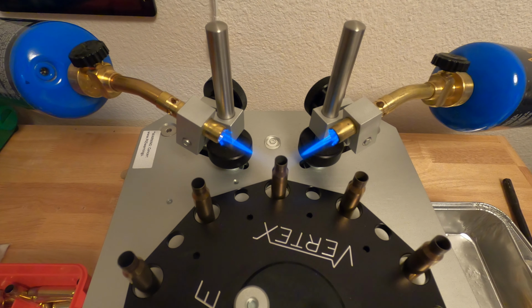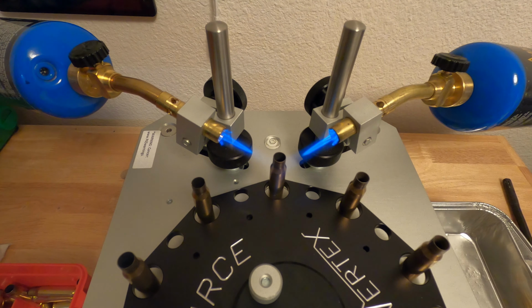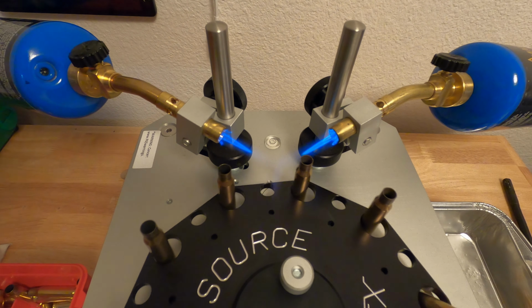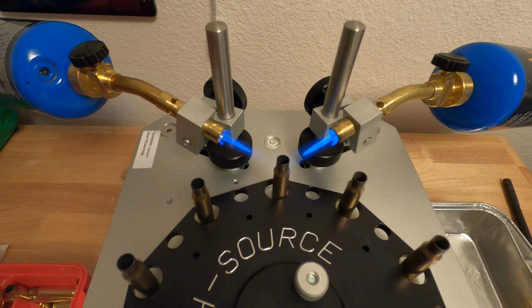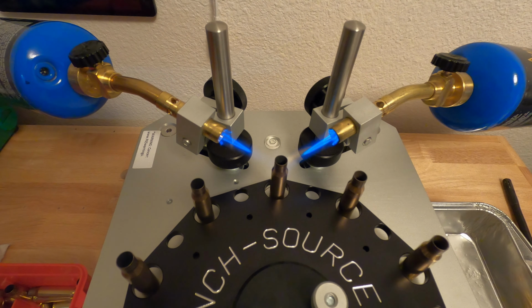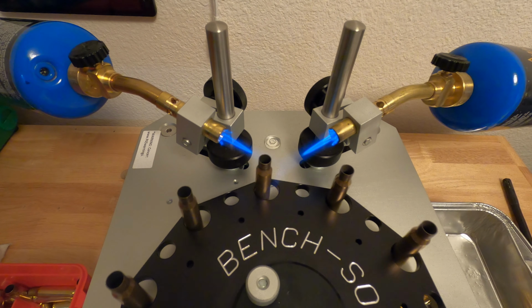Basic setup on it is I try to keep that blue flame about 1 inch from my shoulder neck junction. I think I'm going about 5 seconds once that brass hits the flame, and you can see the color change down the case, and then of course it rotates out, dumps in our pan, and we're working through 100 pieces of brass. What you don't see off camera is I'm pulling this brass out of my red MTM container. I'm inspecting it, maybe giving it a little wipe down before I set it in the carousel.